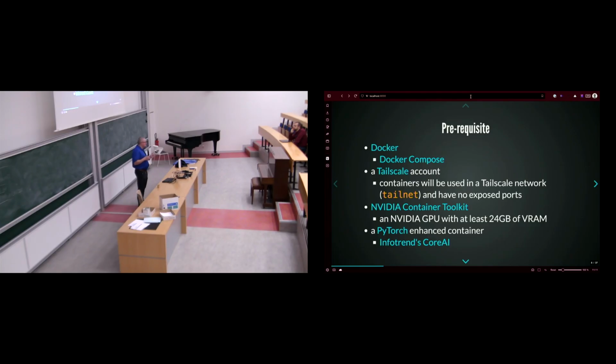What do you need to run the demo that we're going to be doing today? Docker. I said it's a Docker container, so hopefully we have Docker. We're going to use Docker Compose because it's easy for us to deploy everything within one Compose stack. We're going to need Tailscale. For people who are not familiar with it, Tailscale is basically an overlay VPN.